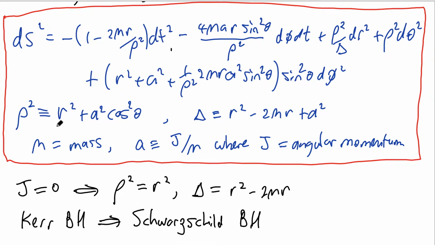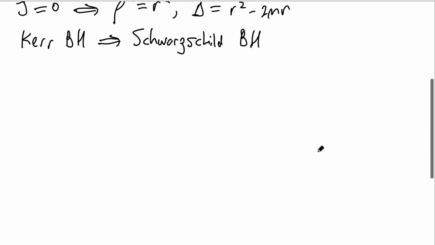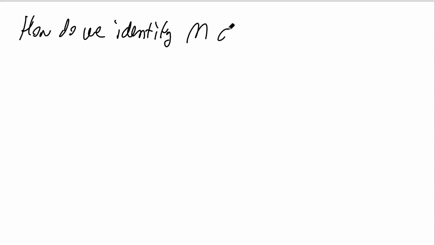So how do we know that these parameters m and J represent the mass and angular momentum of the black hole? How do we identify m and J as mass and angular momentum? Well, we can identify m as the mass the same way we did for the Schwarzschild black hole, by releasing a satellite near infinity in the asymptotically flat region and measuring its orbital period, then applying Kepler's third law. But identifying the angular momentum is a bit more difficult.